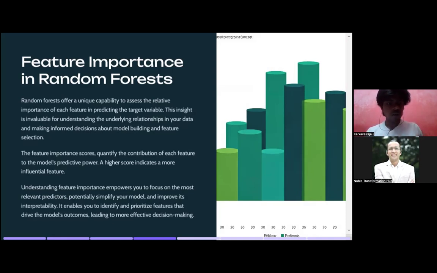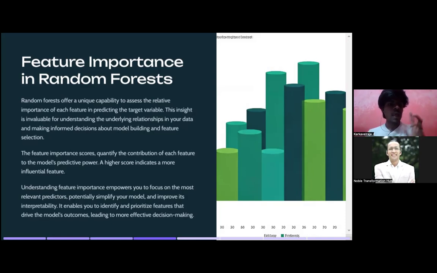The feature importance score quantifies the contribution of each feature to the model's predictive power. A higher score represents a more influential feature. Simply put, feature importance. Take the 10 features in the heart disease prediction dataset. What are the features, and how important are they, based on this feature importance score? Whenever the score is high, it has that much impact on the target.